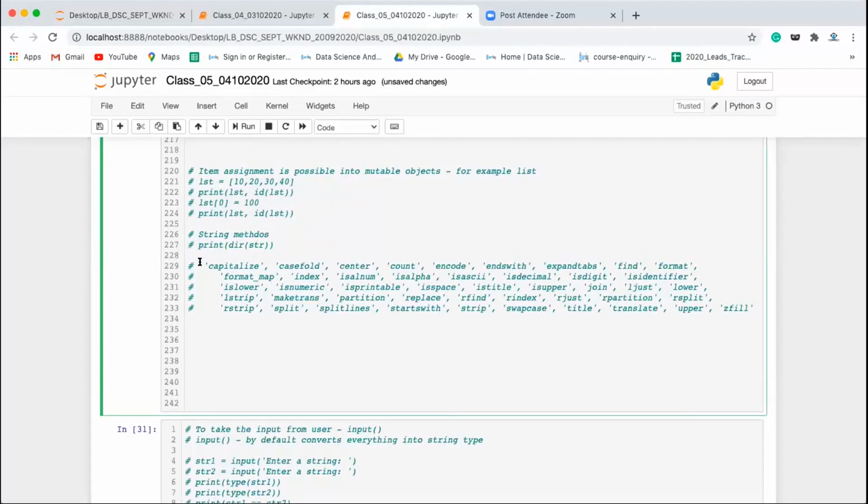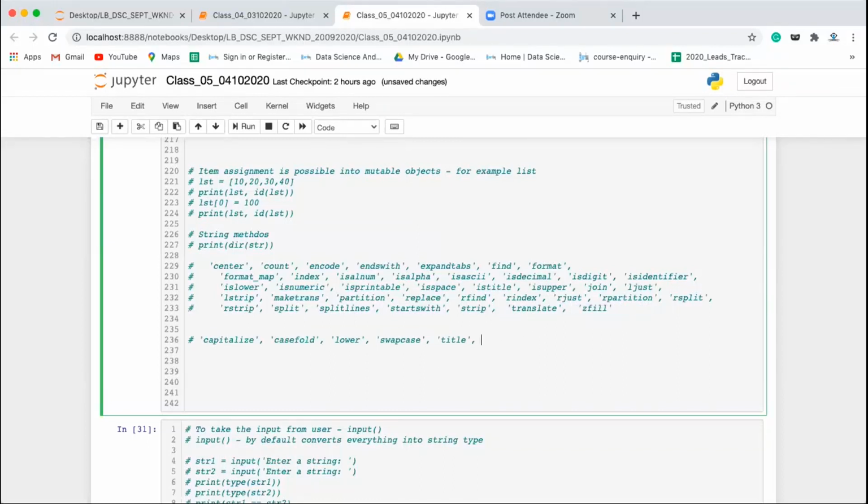We are going to start with these methods: capitalize, casefold, center, count, encode, format, format_map, index, islower, isupper, startswith, swapcase, title, and then we have upper.